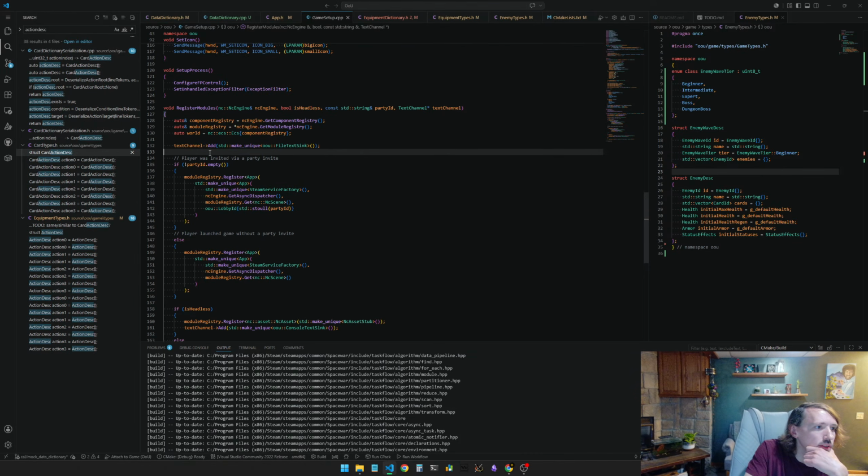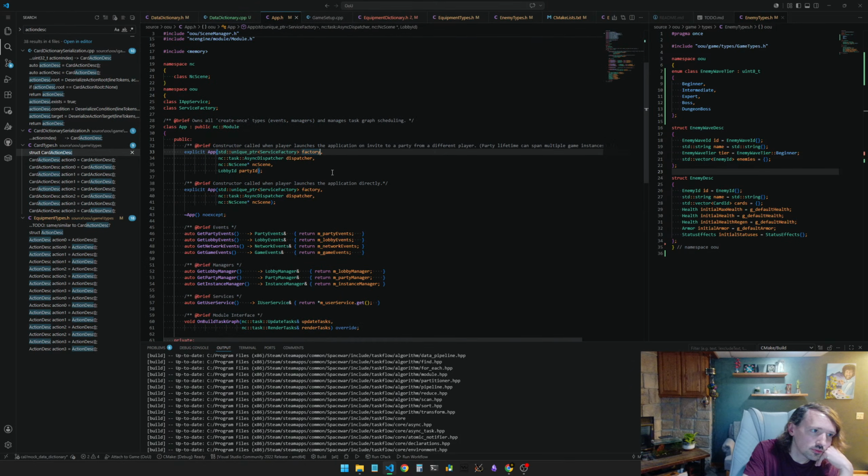So we could probably just build the mock thing here. In the future, we could deserialize here and then just pass it down the line. Okay.